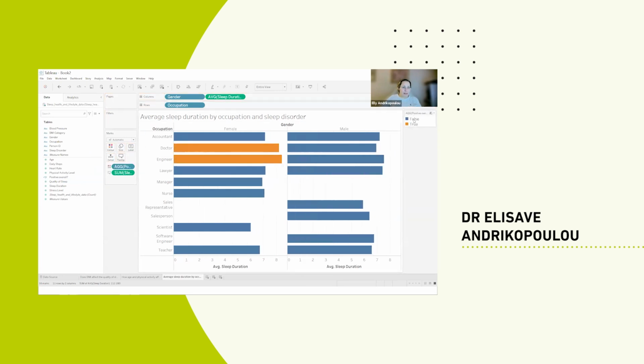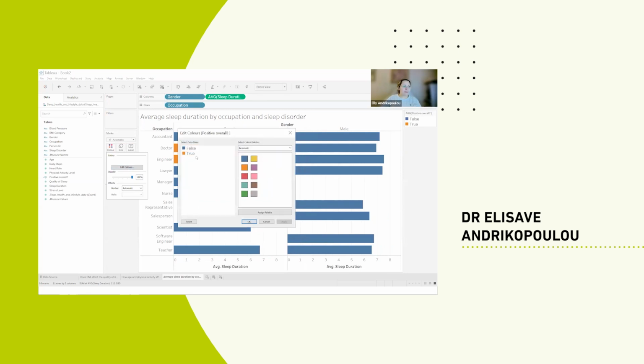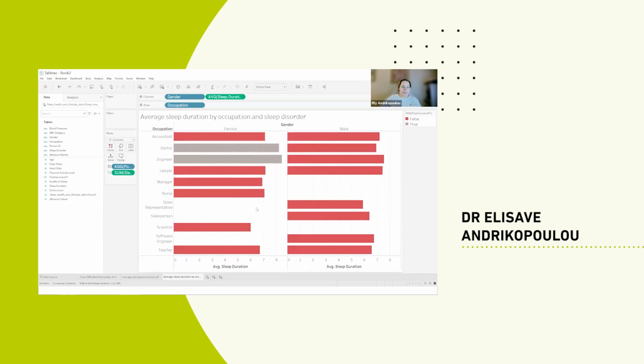And Tableau, if you see here, it did false is blue, true is orange. But I don't really like these colors, so I want to edit colors. And I will put true as gray and false as red, and I will have that.